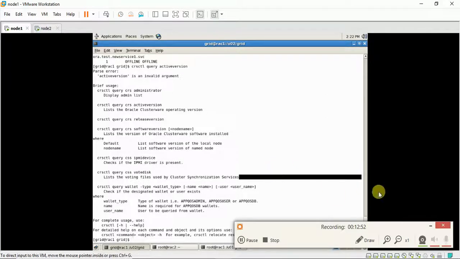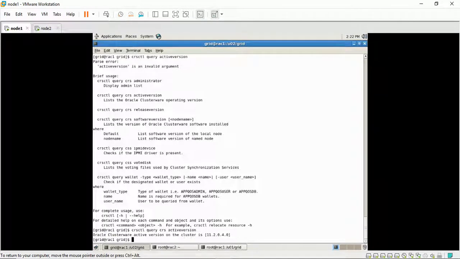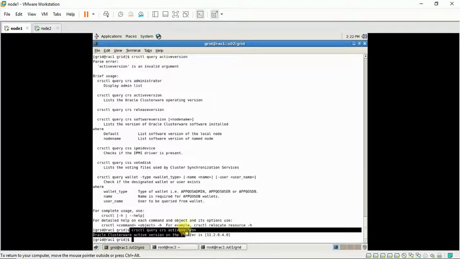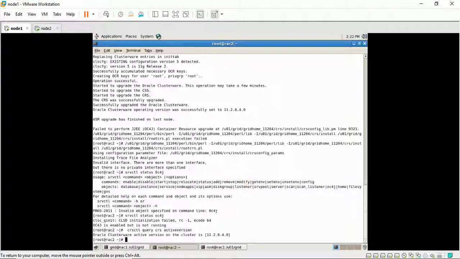As a feature, Oracle supports a grid with a higher version and a database with a lower version. So if you have 11.2.0.4 or 12c grid, you can run your 11.2.0.1 or 11.2.0.4 database with it. Okay, so the CRS active version shows 11.2.0.4.